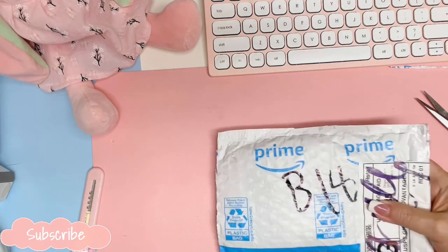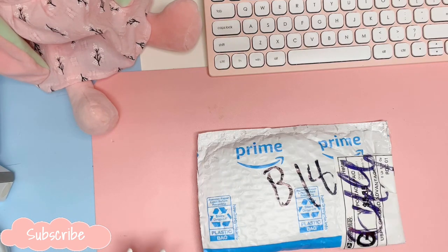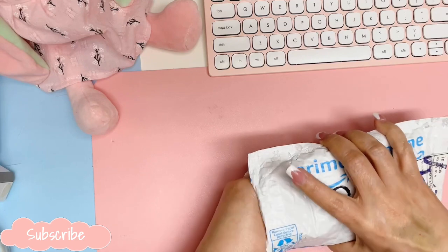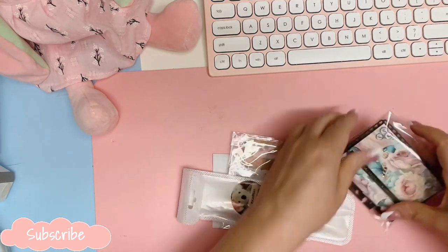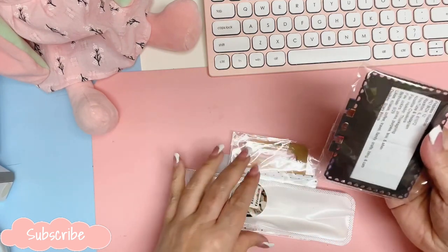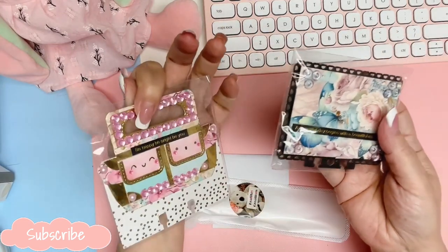This entry right here, let me put this one down. This entry right here is sent to us from Pebbles. Hi, Pebbles. She is Goalita's Creations. Let's see what Pebbles sends us. Oh my goodness. Oh my gosh. This is beautiful. Look at this. I hope that I'm in frame. Look at this. And here is her second.